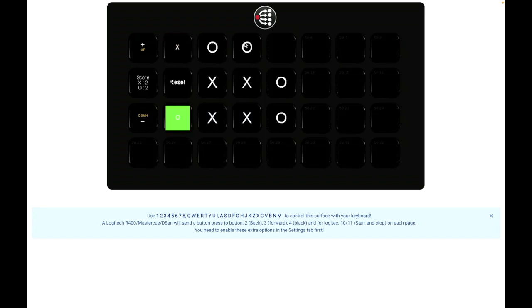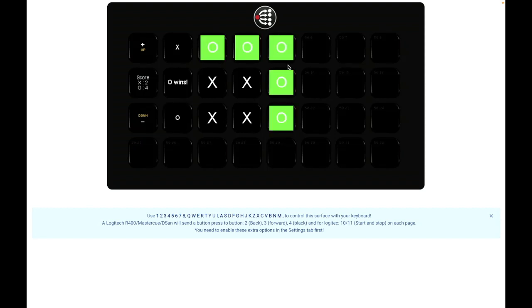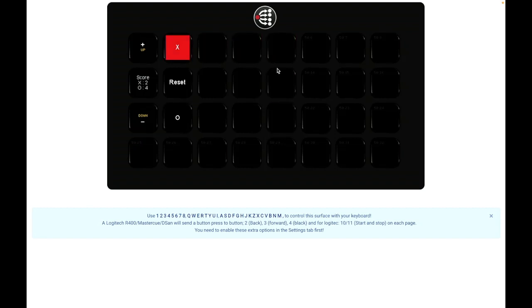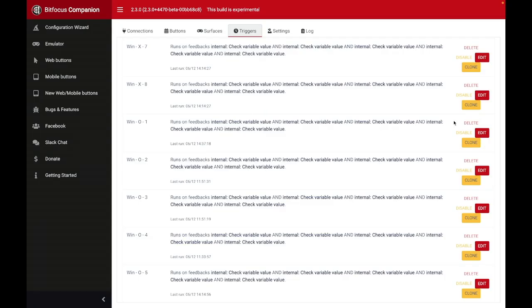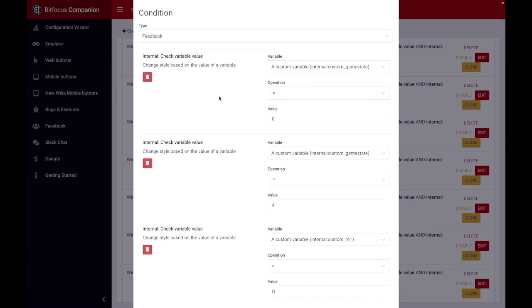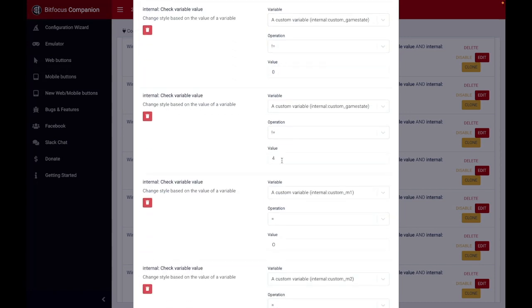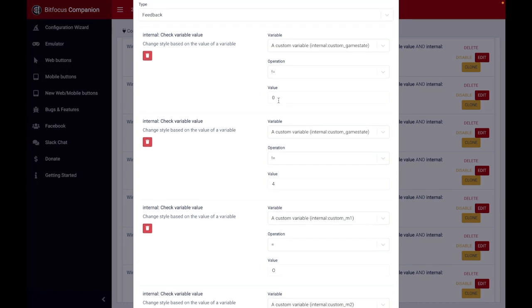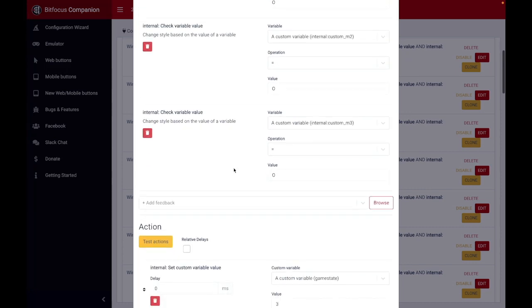So if you had a top row win, but if you didn't have this set the way I've got it set up, only one of these would light up. And obviously, we want it to actually light up both and to run both triggers. And to achieve that, we just make sure that the game state logic in the win trigger is that it's not set to 0 and it's not set to 4, which is to say it's either in play or somebody has won. And it doesn't lock you out of then running another trigger.